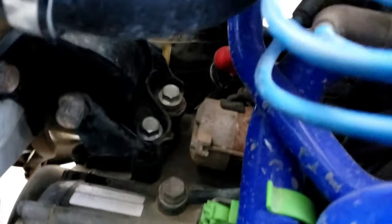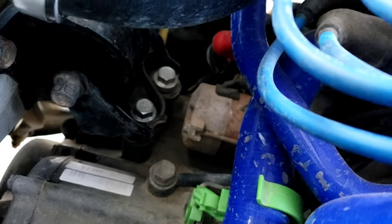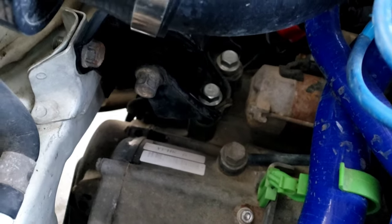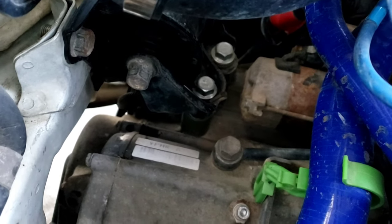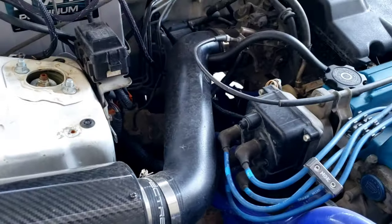Then you're going to have your transmission spacers. See them there. You're going to have longer bolts or studs. I had to end up doing longer bolts because he was out of studs at the time, but you guys shouldn't have to worry about that. Like I said, I was prototyping and testing a lot of things for him. So you're going to have that there, and that is all you're going to have to worry about on your motor mounts. Your rear motor mount, you will not have one.